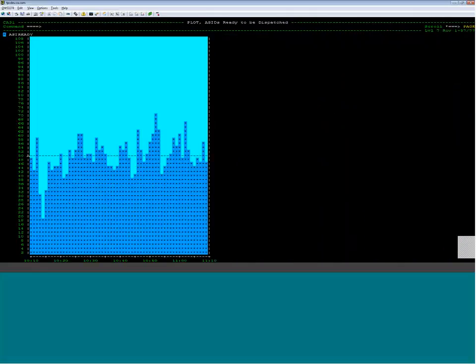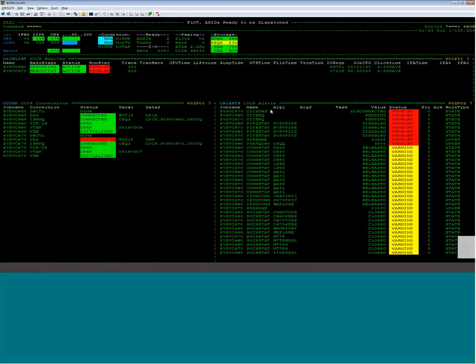I can double-click on this and get a graph of those work units that were available to be dispatched, where a CPU or a processor was available. I can get that. Again, I can PF3, or for me, just right-click on my mouse to go back to the dashboard. Right. So there are a lot of things in here that I can click on, and it launches me where I want. Now, that's at the system level.